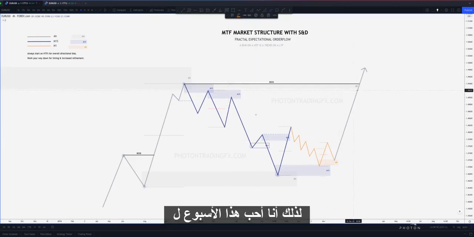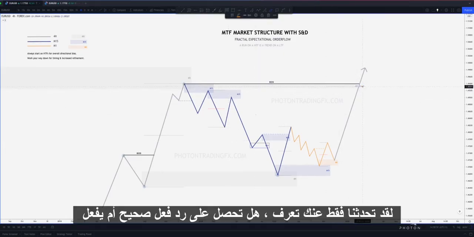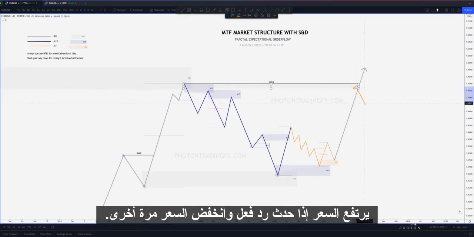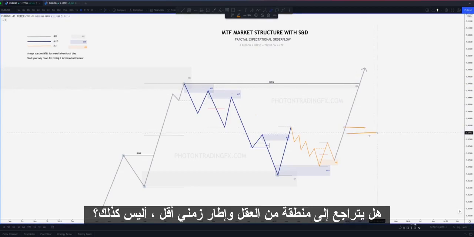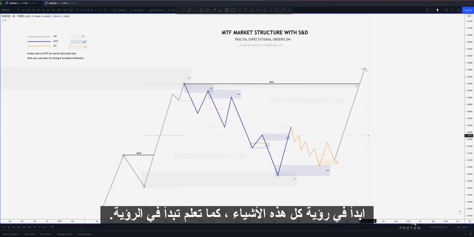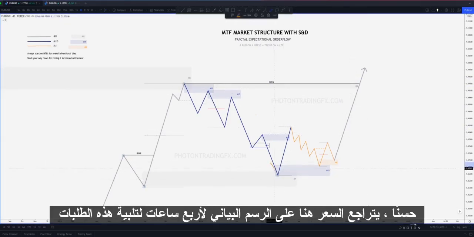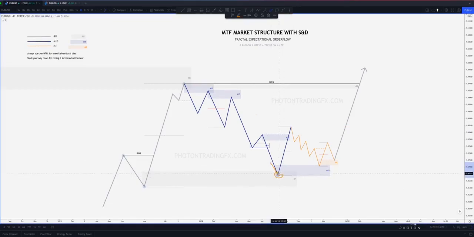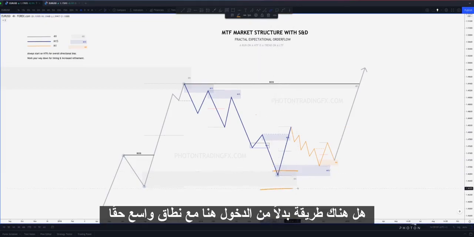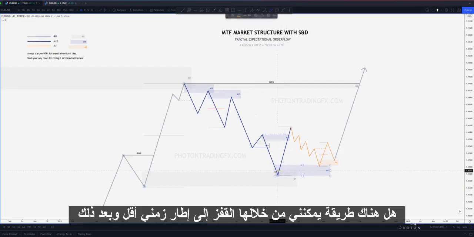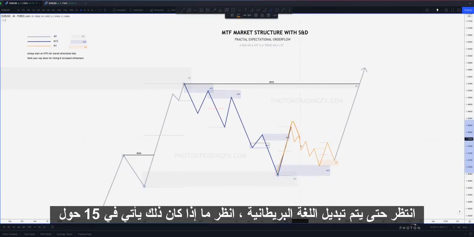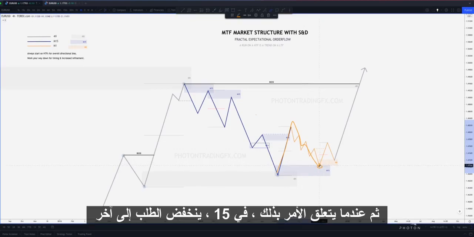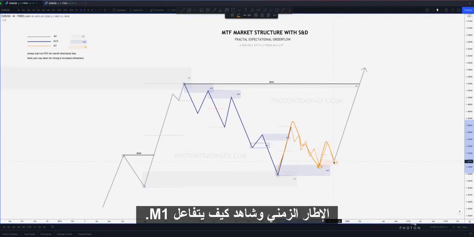So like this weak 4-hour zone we just spoke about, see, does it get a reaction, or does price spike through? If it does get a reaction and price pulls back, does it pull back to an area of demand on a lower time frame? Start to see, okay, price pulls back here on the 4-hour chart into this demand zone. Instead of me just entering here with a really wide stop, is there a way I can jump down to a lower time frame and wait for that to switch bullish, see if that comes into M15 demand, and then when it does, drop down to another time frame and see how the M1 reacts?